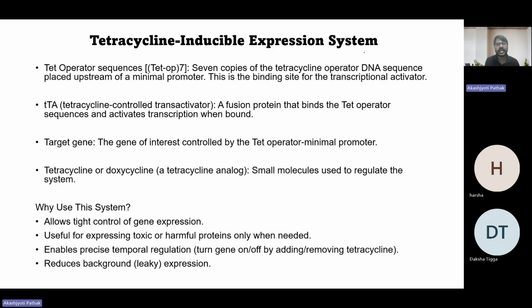Now there is another topic, the tetracycline inducible expression system. This is the last topic of today. So what is the tetracycline inducible expression system? In bacteria, we learned about IPTG induction. In yeast, we learned about methanol induction, where we add 1% methanol every 2 days for expression of the protein. Now in mammals, if you are expressing a protein in a mammalian host cell, you also need some chemical so that you can regulate when your protein will be expressed. So in mammals, you have this tetracycline inducible expression system.